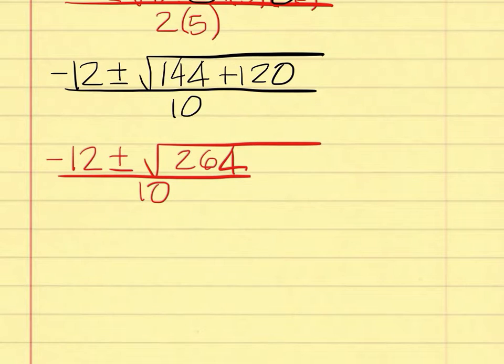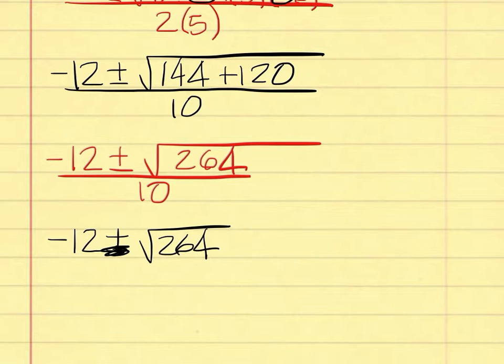What is my next step on this problem, Johnson? It's not no solution. What's the next step, Imes? You have to make two different problems. He's right. You have to make two different problems. And the first problem is going to be what? Can somebody read the first problem off? Owens. Negative 12 plus the square root of 264 over 10.